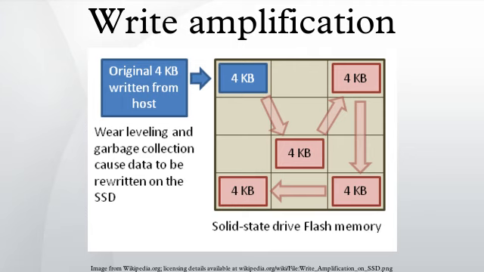The introduction of the trim command resolves this problem for operating systems that support it, like Windows 7, Mac OS, FreeBSD since version 8.1, and Linux since version 2.6.33 of the Linux kernel mainline. When a file is permanently deleted or the drive is formatted, the OS sends the trim command along with the LBAs that no longer contain valid data. This informs the SSD that the LBAs in use can be erased and reused. This reduces the LBAs needing to be moved during garbage collection. The result is the SSD will have more free space, enabling lower write amplification and higher performance.